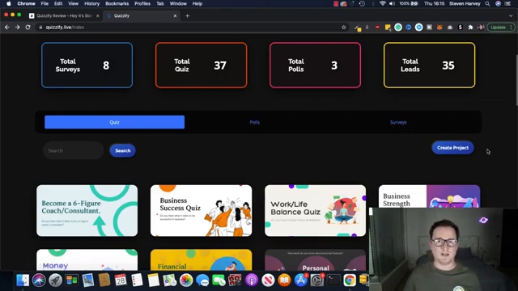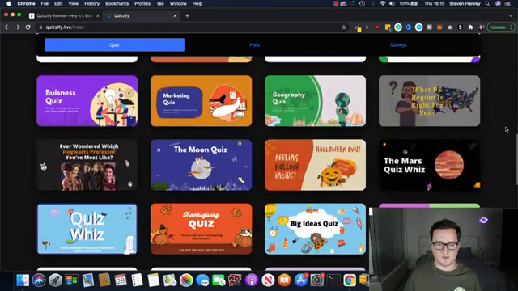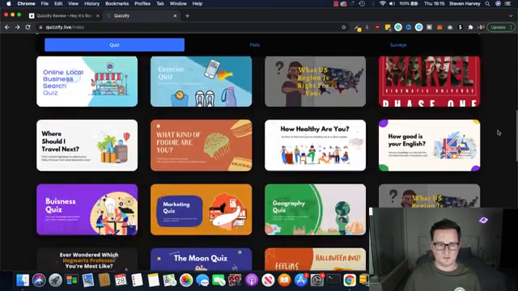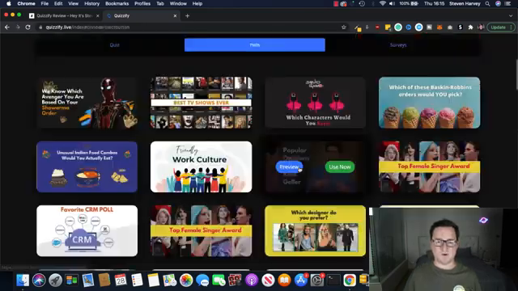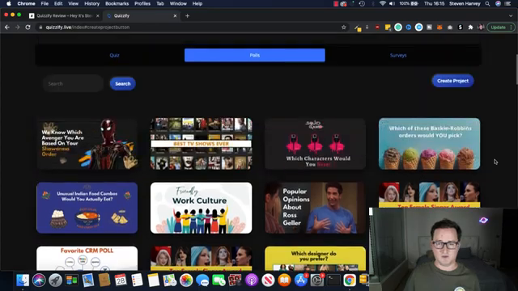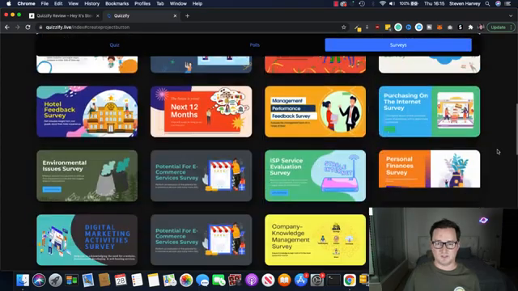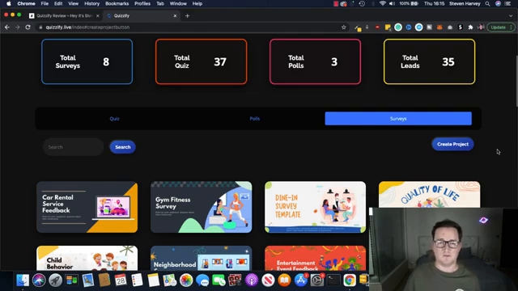One of the cool things about Quizzify is that it comes with a number of done for you quizzes, polls, and surveys, even on the front end. So I think you get 100 or so, and you can see right here we've got a big example of different quizzes. I quite like this Marvel one here. Harry Potter, is it? Yeah, Hogwarts. And we've got, again, a massive range of polls as well, or not as many as the quizzes. And then we've also got different types of surveys. So there's a lot of done for you content included even on the front end.